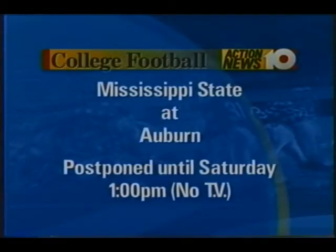Well, the NCAA is tapping its fingers on the desk, but Mississippi State has been given more time to prepare its response to alleged rules violations in the football program. The response was due yesterday, but MSU officials say the deadline has been extended until October 16th. And Bulldog head coach Jackie Sherrill is preparing for the second hurricane-delayed game of his career. MSU is to play Auburn tonight on ESPN, but because of Hurricane Opal, the contest has been postponed until Saturday. It's a 1 o'clock kickoff at Jordan-Hare.